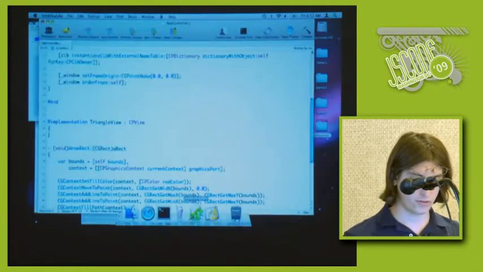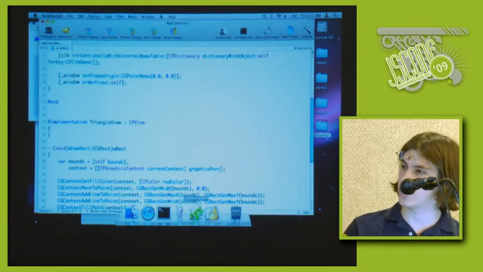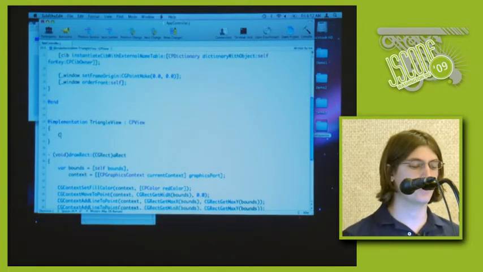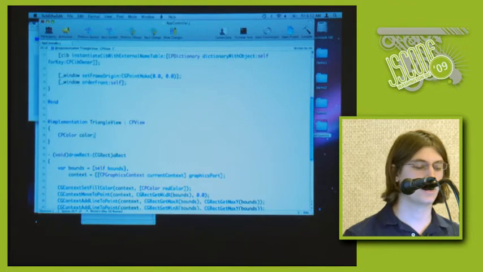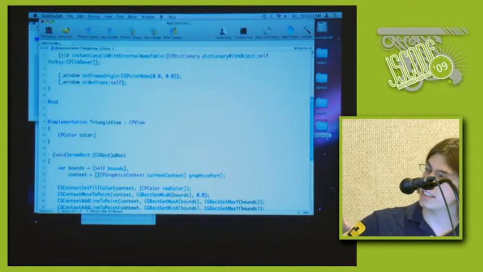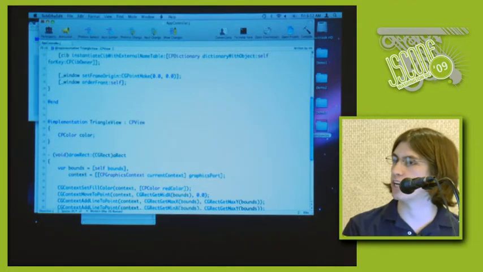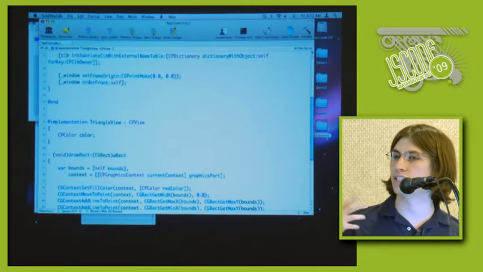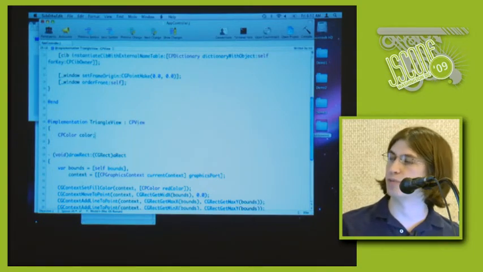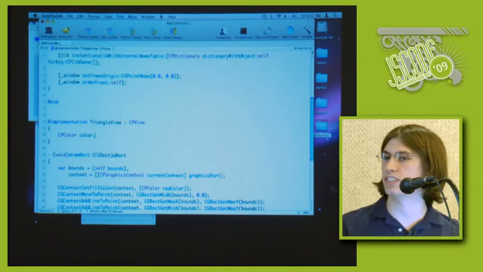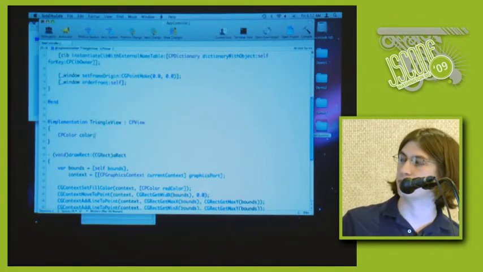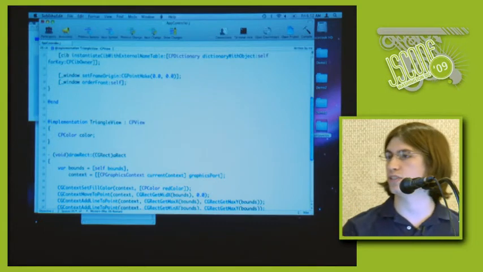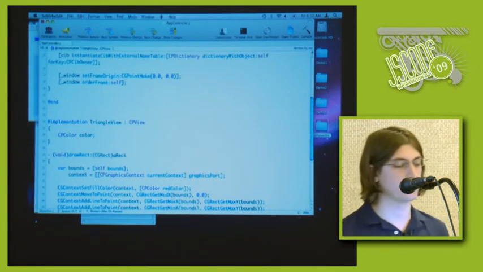And so before we can change the color, the triangle has to have this idea of a settable color. So I'm going to give it a member variable, which is a color. Now, again, I said that Objective-J is a superset of JavaScript. So as you can see here, I'm doing this in a very strict way, as you would in Java, declaring all your member variables ahead of time. You don't actually need to do this. It's more of a stylistic thing, like, hey, look, these are the variables I'll be using in my class. So again, you could leave that out and just add it to the class automatically as you would with JavaScript.